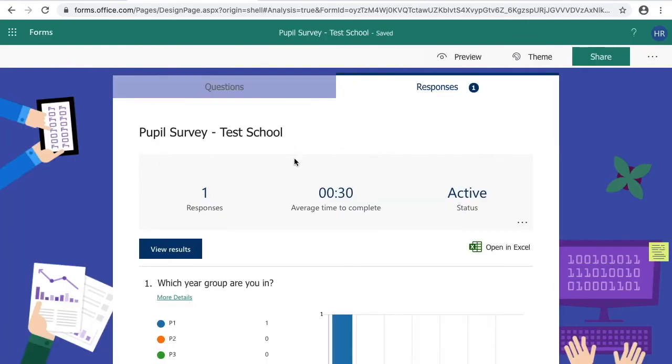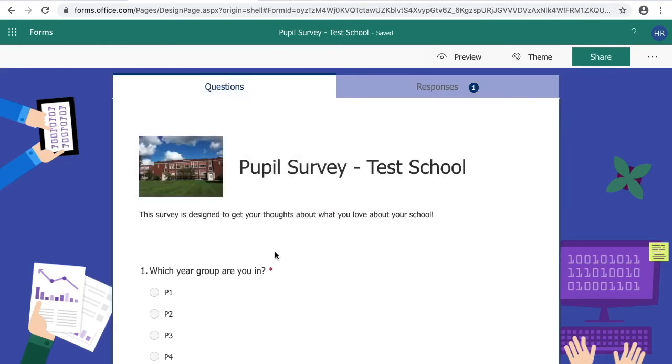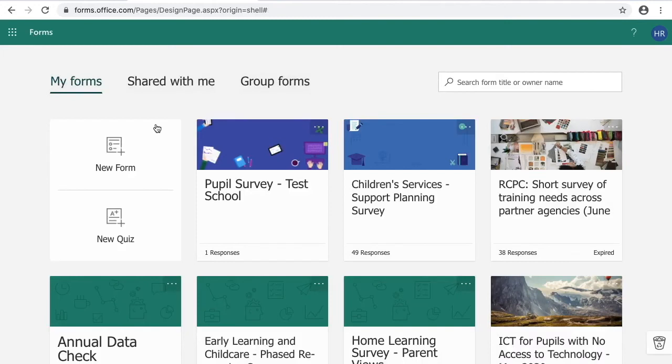That is the long and short of forms. You could export all of this to Excel. Again, that's maybe if you want to do a bit more analysis, you can do that. I find that the generic template you get on forms is very, very good and gives us an overview of exactly what we need. So I tend not to go too far beyond that. Really, this is just about thinking about the right questions and planning your survey.